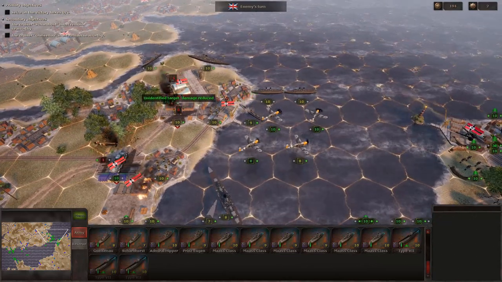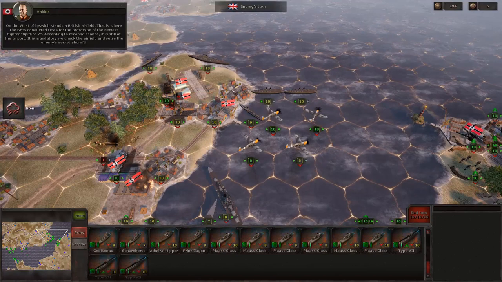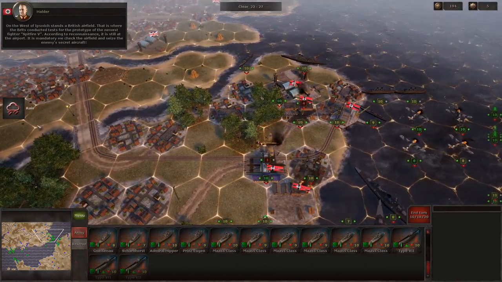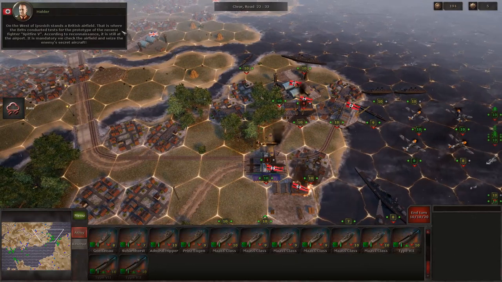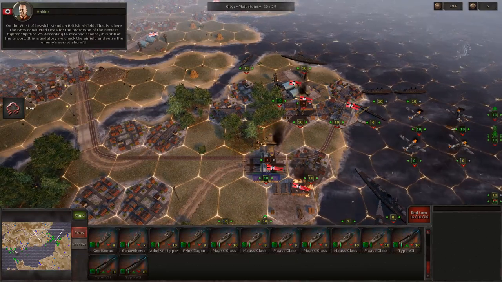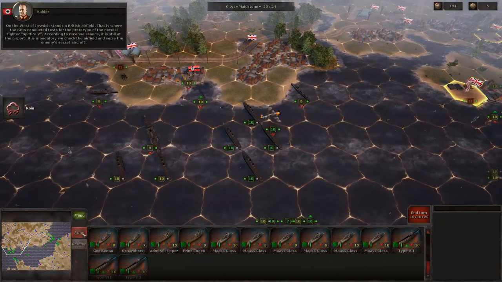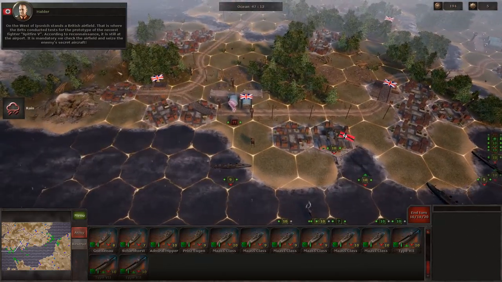On the west of Ipswich stands a British airfield. That is where the Brits conducted tests for the prototype of the newest fighter, Spitfire 5th. According to reconnaissance, it is still at the airport. It is mandatory we check the airfield and seize the enemy's secret aircraft.